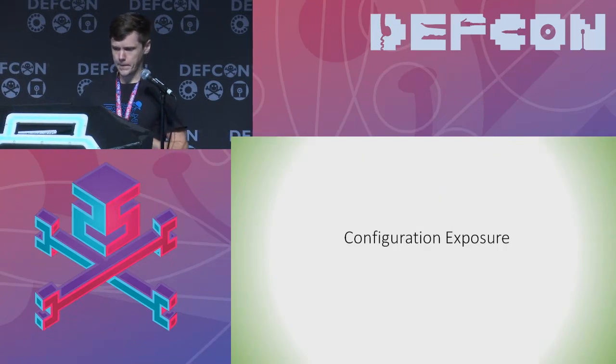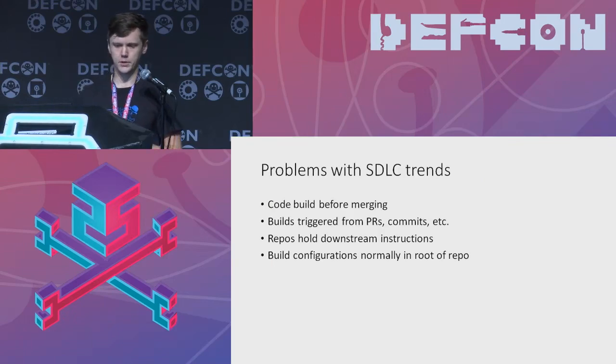But when we look at these, especially when we start attacking the build servers, and that's where I'm going to focus, the configurations for these are the largest exposure, and there are some trends being adopted in the development world that maybe aren't the safest. With the software development lifecycle, it's extremely common to be building the code before merging it. In fact, it's being adopted to build the code before even reviewing the code, so that you don't waste your time reviewing code that's not even going to build. So a lot of these systems are triggering off of pull requests and commits to GitHub repositories.